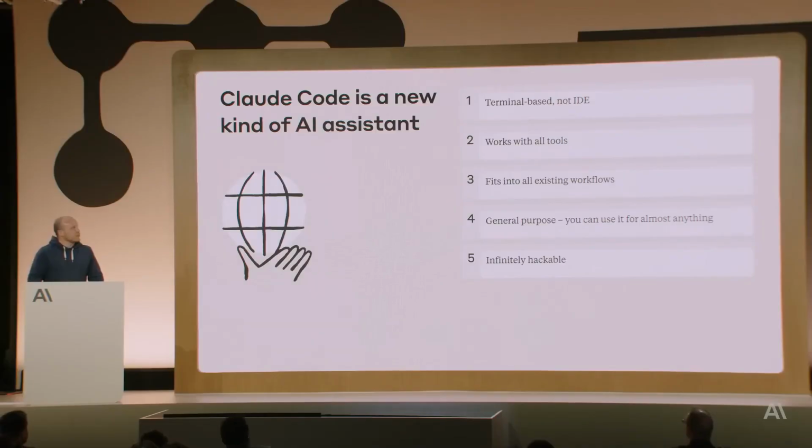So what is Claude Code? Claude Code is a new kind of AI assistant, and there have been different generations of AI assistants for coding. Most of them have been about completing a line at a time, or a few lines of code at a time. Claude Code is not for that. It's fully agentic, so it's meant for building features, writing entire functions and entire files, and fixing entire bugs at the same time.